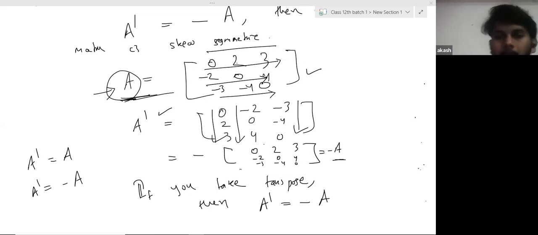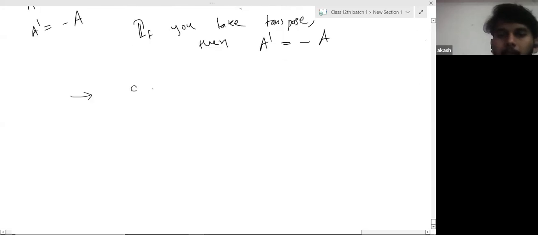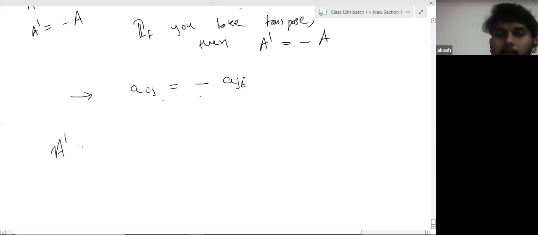All right. Now you can see one thing. For each element Aij in a skew symmetric matrix, this is equal to negative of Aji, right? Symmetric, Shikani, symmetric is A transpose equals A. That means you take one matrix, find out the transpose, and that will be equal to the first matrix itself. Nothing will be changed.